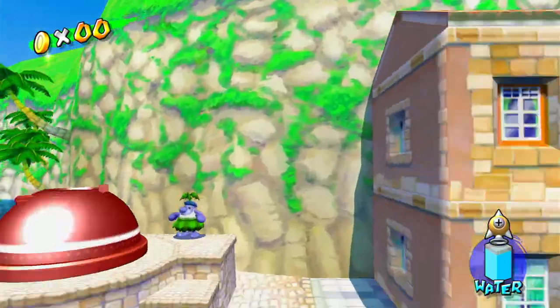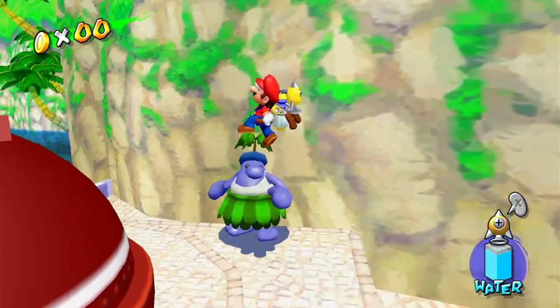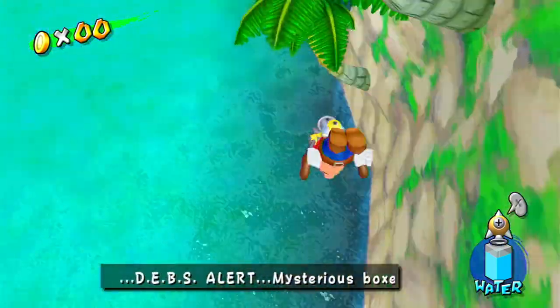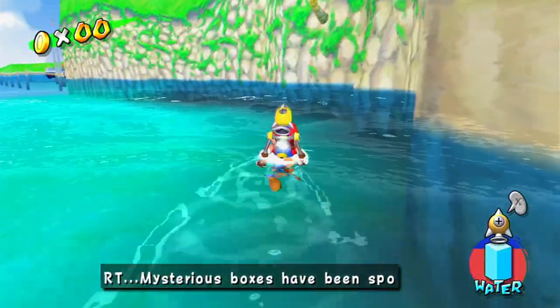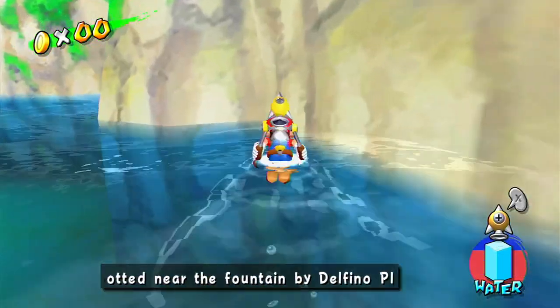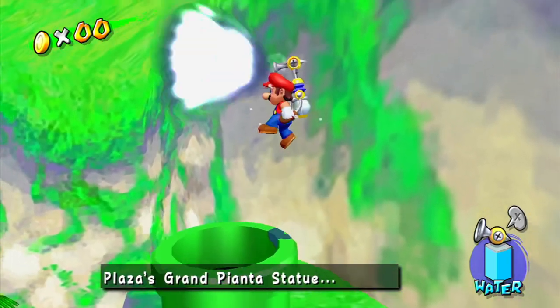Yeah, let's just jump on the toad. Whoa! Jumped on the yellow toad. Oh boy. Oh god damn it. But it doesn't matter. We need to get to the pipe, which is right there. There's a pipe right here. There we go. And this takes you to a grassy land.